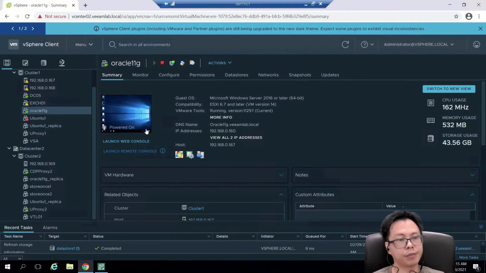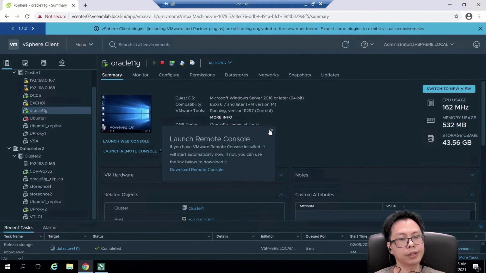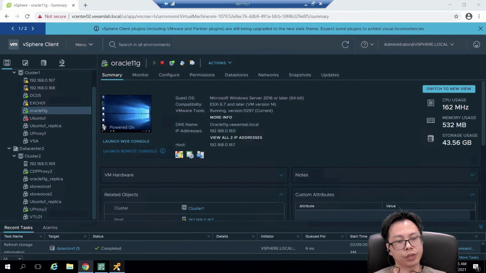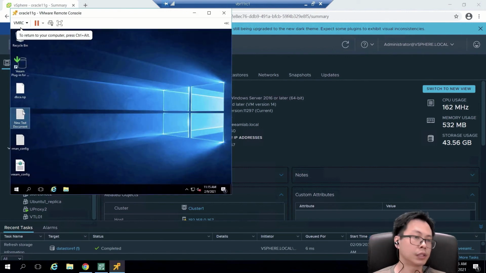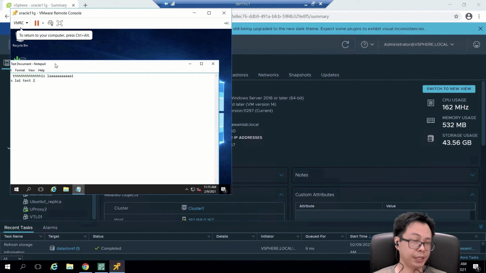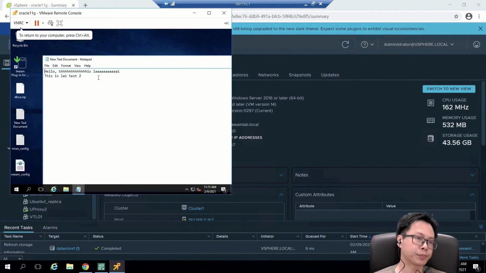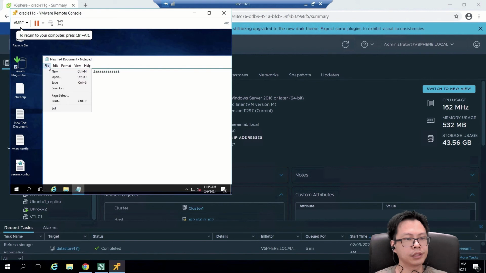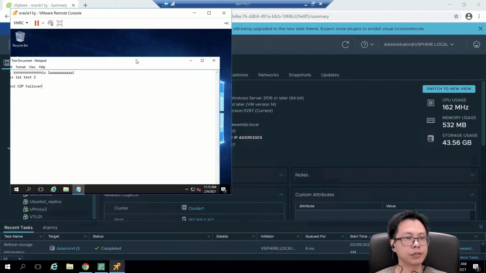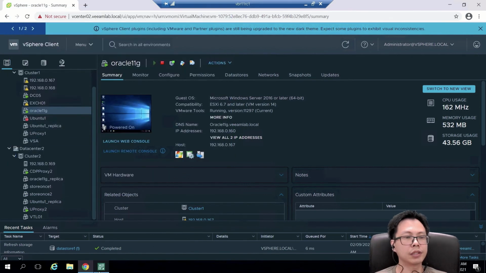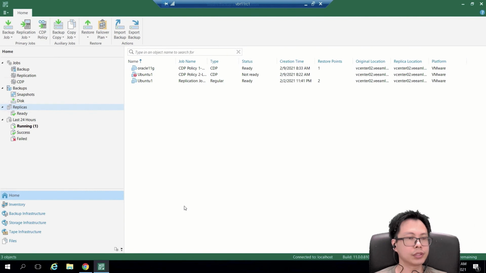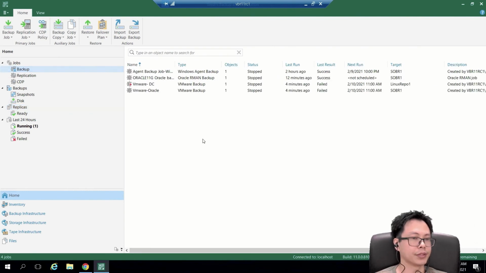Now let's look into how to perform failover. What I'm going to do is click on the virtual machine that we already replicated using CDP. To simulate some changes, what I did is I modified the text file, and I just put in the line test CDP, and then I saved this particular file. Remember, just now we configured a policy to replicate every 15 seconds. The IO filter will pick up these changes and it will start to replicate every 15 seconds.